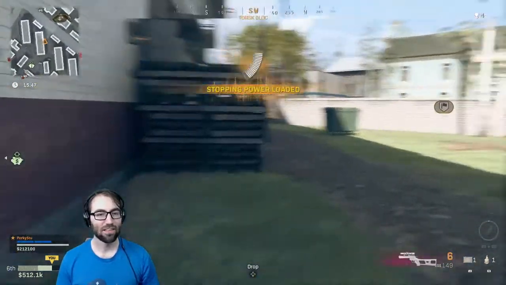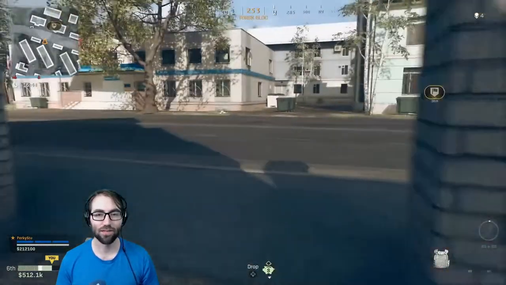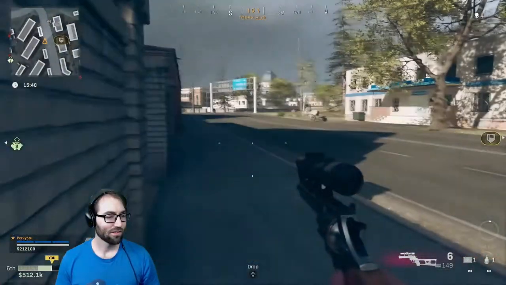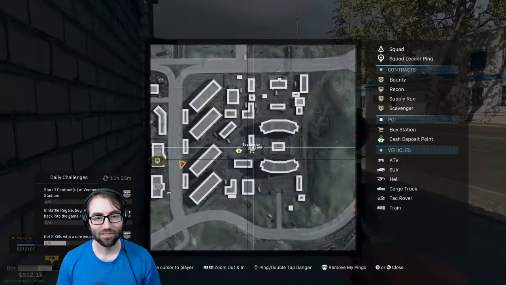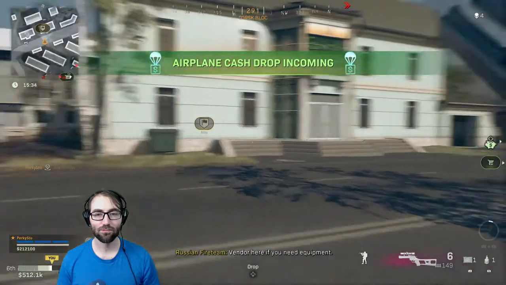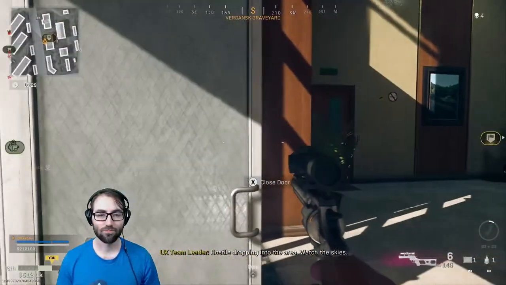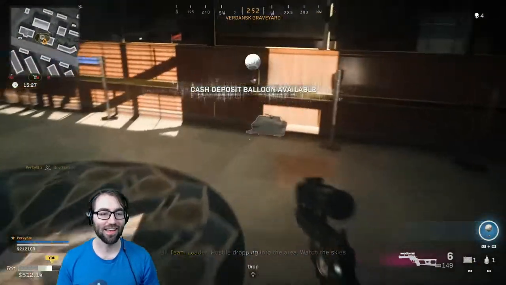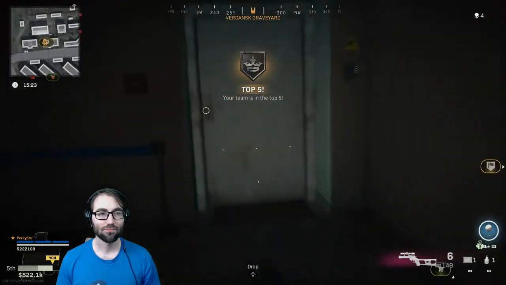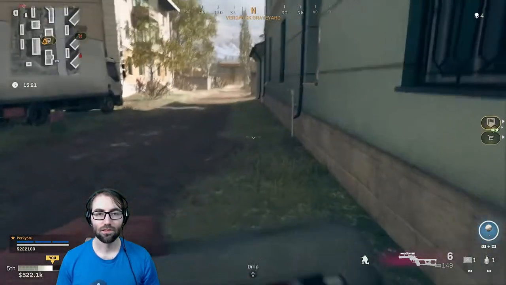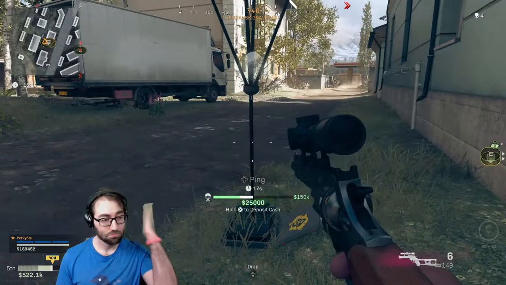Okay. I feel like this is a great location, but I want to only come back here once we've deposited the money. They knew your game well and played you. Well, I played some of them too. All right. How do we want to do this? Perfect. That's how we want to do this. We want to find a balloon, because we can re-engage in that environment. Just deposit some of our cash. That'd be great.